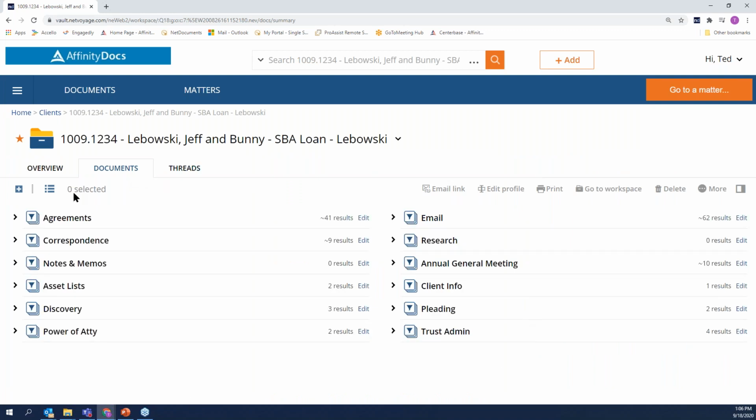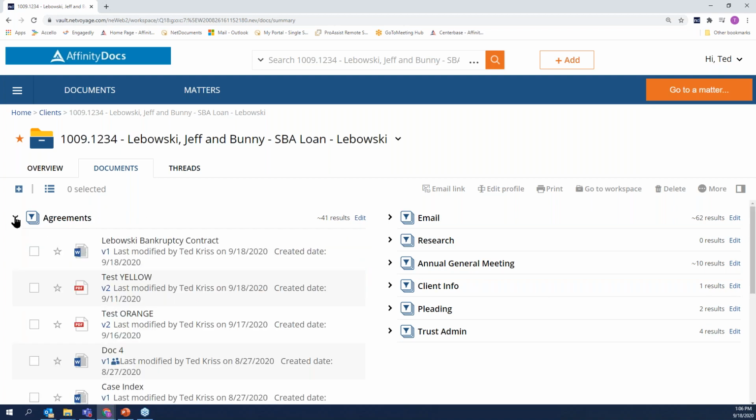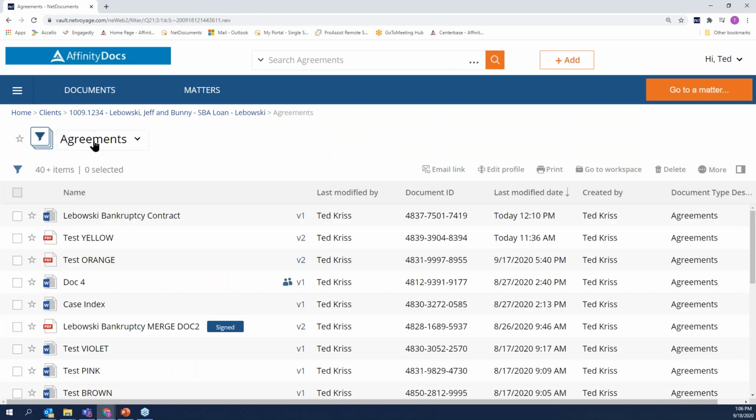For those of you that haven't seen this before, I have all of my documents summarized by what we call document types. Today we're going to be dealing in our agreements. I can drop down here and look at a display of my agreements, which we call a filter, or I can just click on that agreement filter and go into my documents that are saved as agreements.